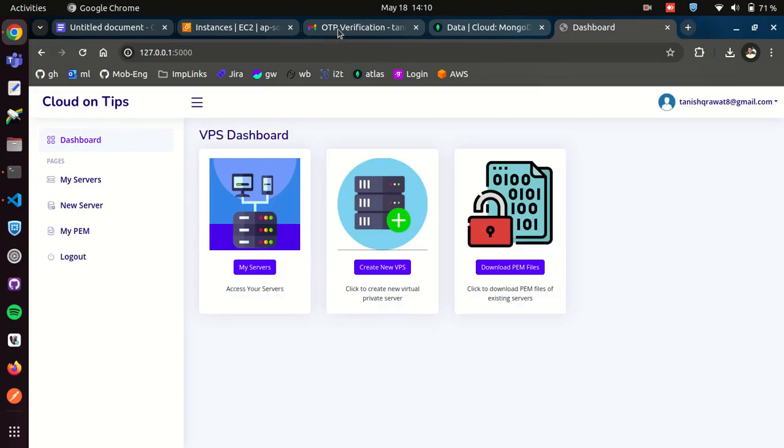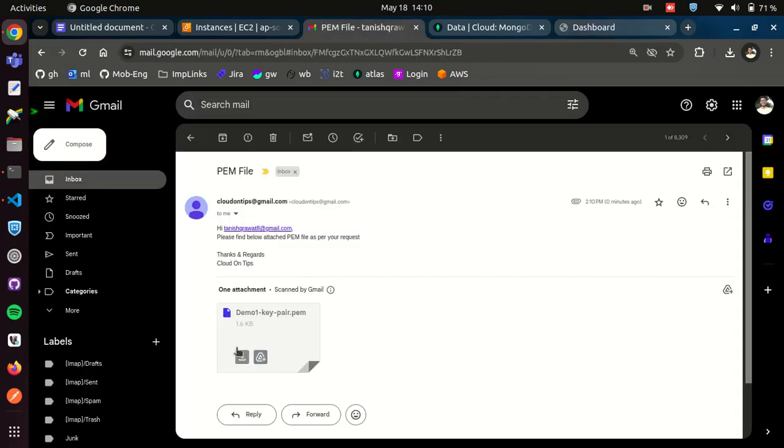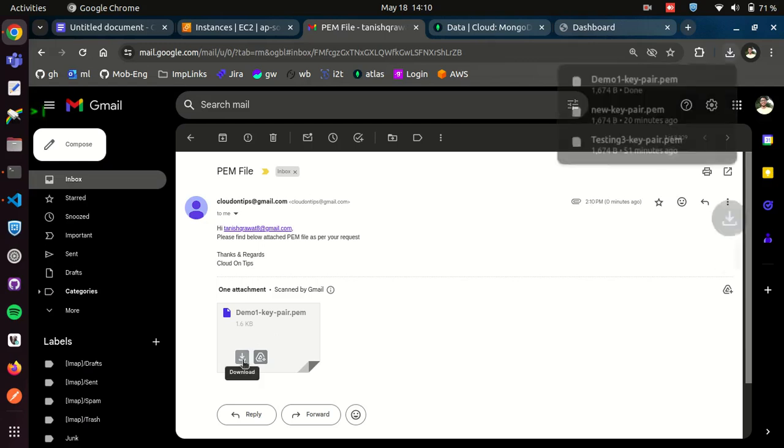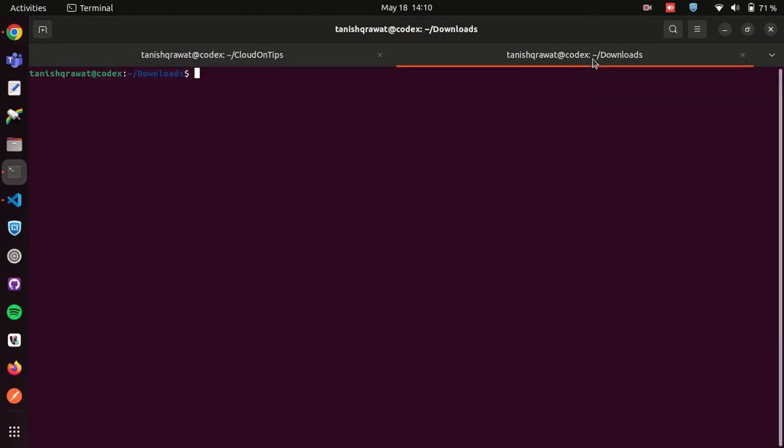So the email is sent. I've got the email and the PEM file. So I've downloaded it. So demo1 is the PEM file which I need to use.